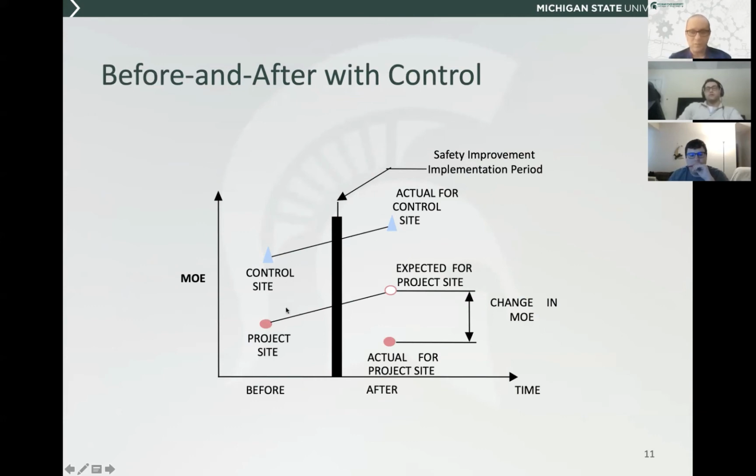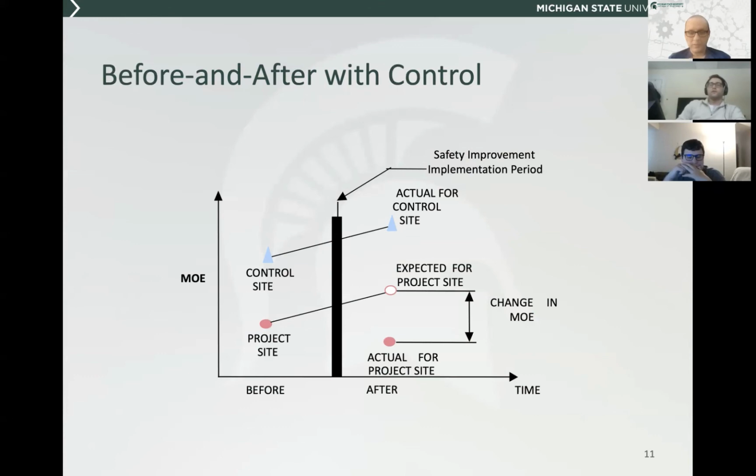Maybe traffic volumes have gone up substantially. And so at the control site, we may have seen crashes go up by this magnitude. If that happened at the control sites, we would expect that same thing would have happened at our test sites, for example, right? And so consequently, the effectiveness of that treatment then would not be this difference, but it would be this larger difference, okay? It would be a bit bigger challenge if crashes had actually gone down at the control sites, because then we'd be overestimating how effective those treatments are, okay?